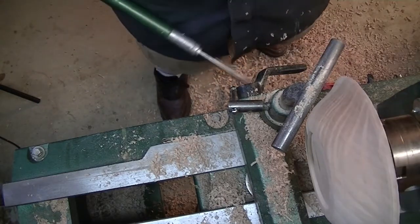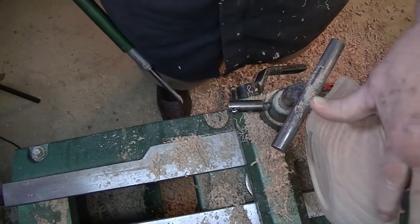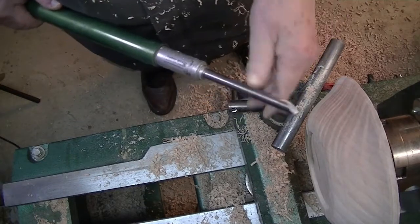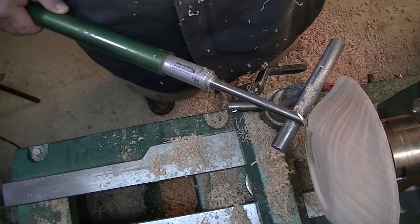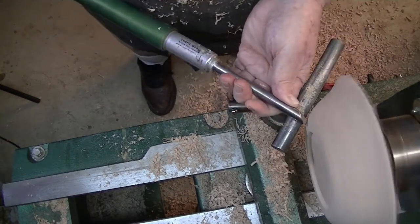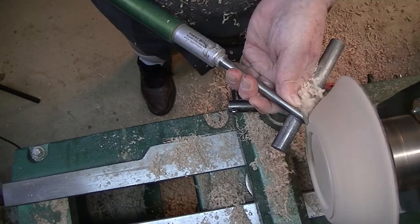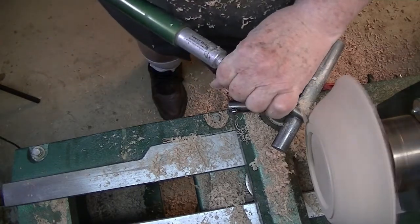So in order to get that curve, I'm constantly looking here to see the shape as it comes up. The curve here is fine. This is not quite right here. But also I need to establish what my foot is going to be. And it's going to be a slight lift right here, which is going to allow me to take more of this mass away. Now, watch, I'm going to cut that foot in. Just a little foot. But the curve starts right above here.